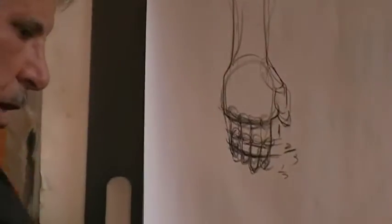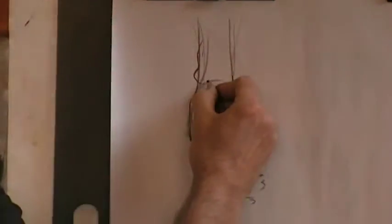And again, the hand overlaps with the forearm. And you notice my wrist bone is more pronounced on the outside, so I see a bigger bump out here than on the inside.